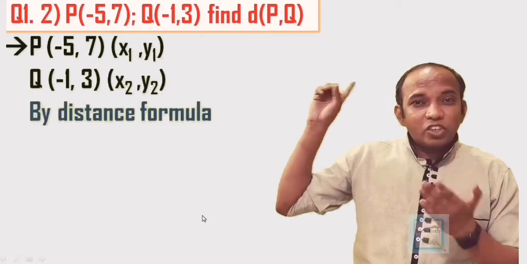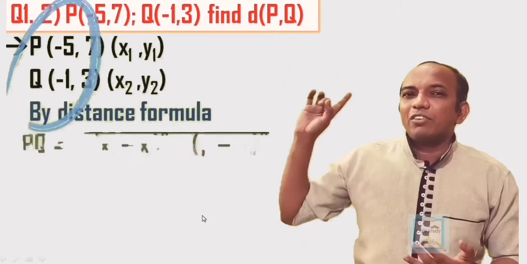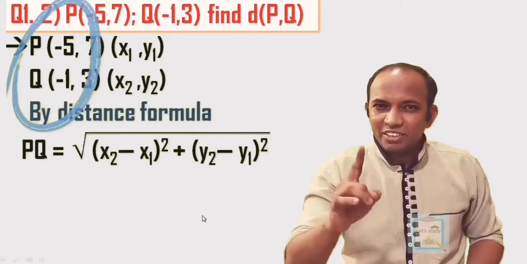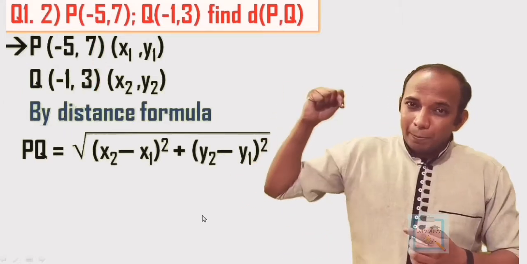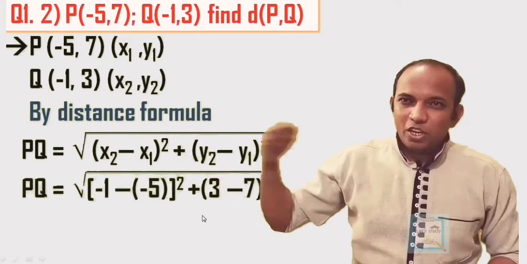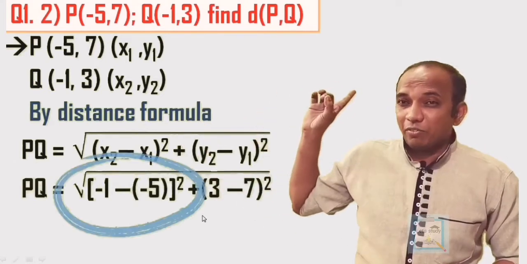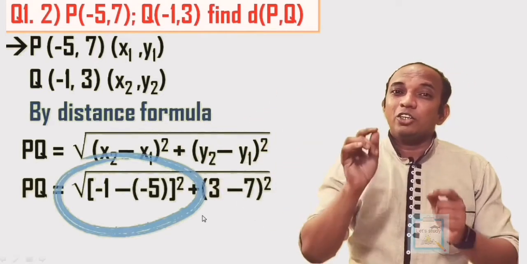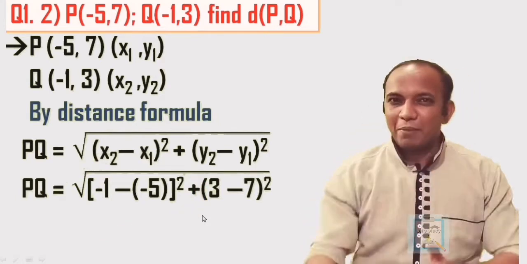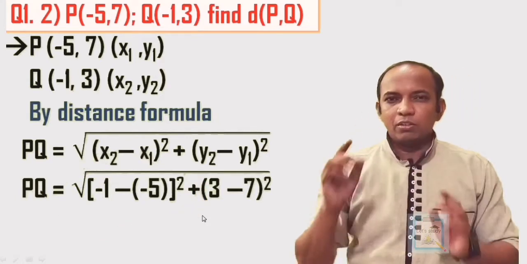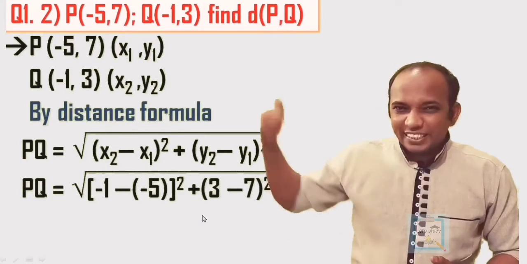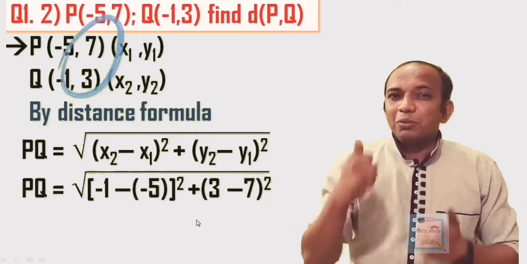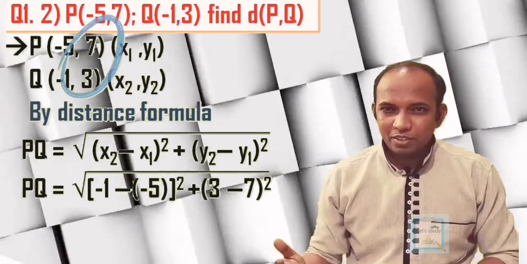Now very first check both the x coordinates. We have both negative numbers, isn't it? Yes. So x2 minus x1, that is -1 minus -5. Okay, the way I have mentioned in the formula, do not forget to mention the value in the same manner, okay, to avoid the confusion. Similarly for the y, if you observe, we have 3 and 7, right? So that gives me 3 minus 7 the whole square again.